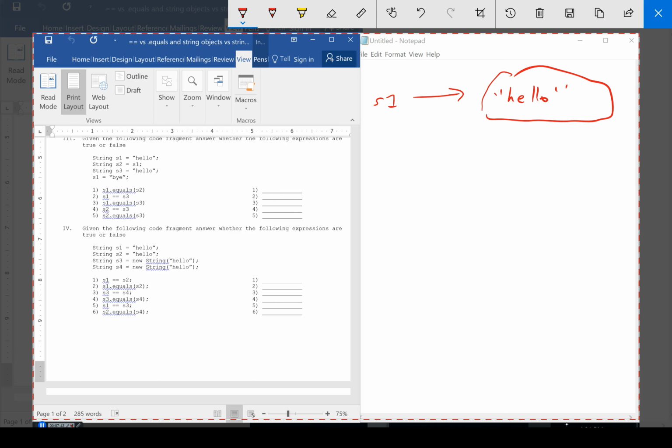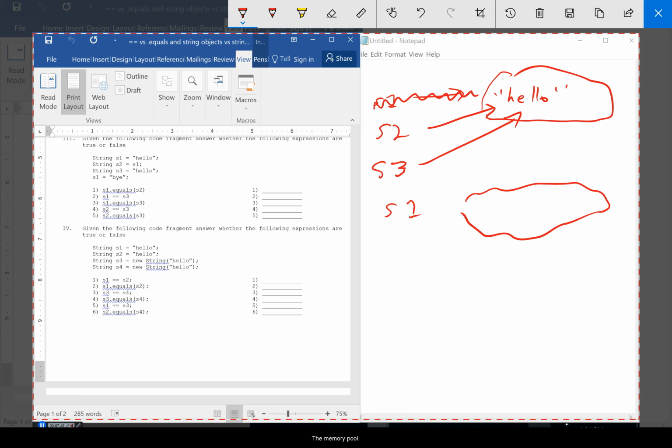And then S2 now also points to it because it's assigned to S1. S3 points to a different spot in the memory pool, and S1 then gets chopped out. S1 now points to something else in the memory pool, because of what I did right here.